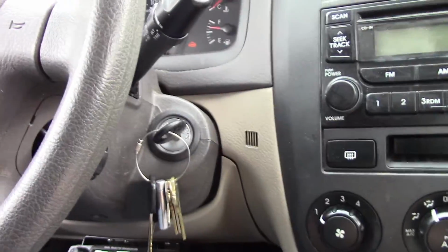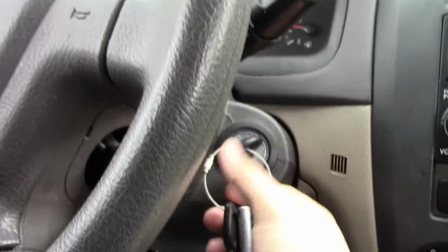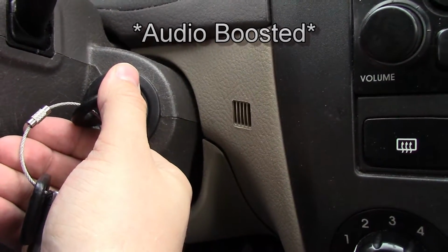So I've got some radio, stuff like that. There is some electricity going on. I'm going to push on the brake. Let's turn this car on. Hope you can hear that. It's a rapid clicking sound.